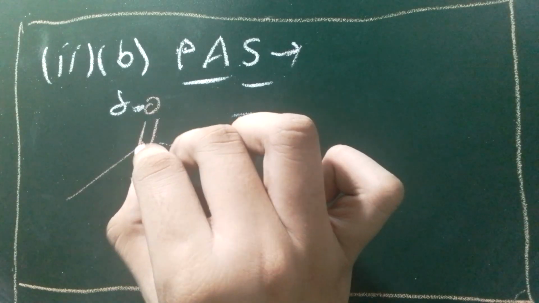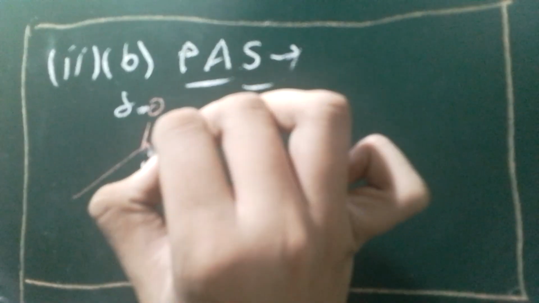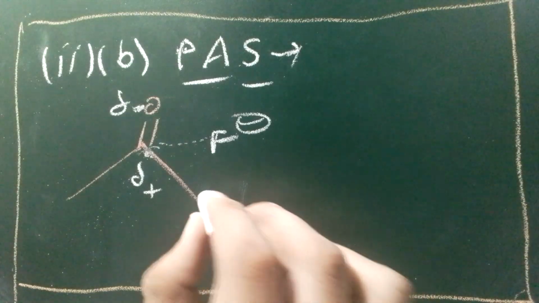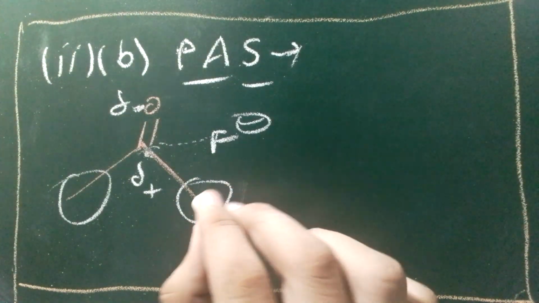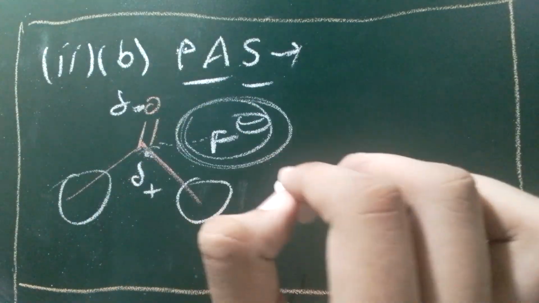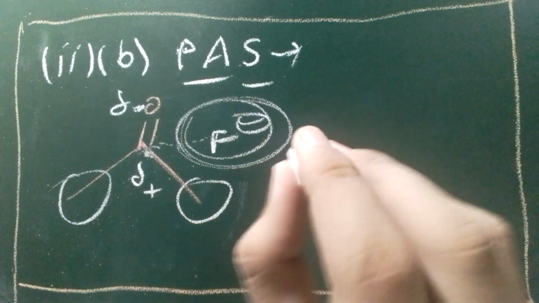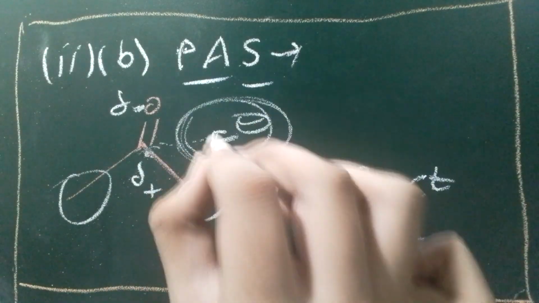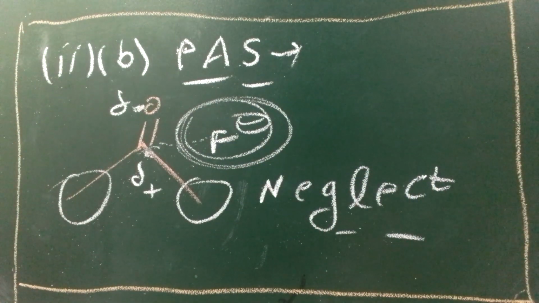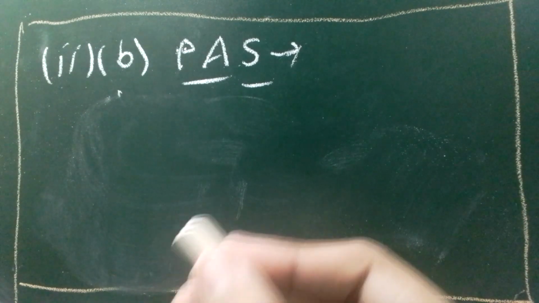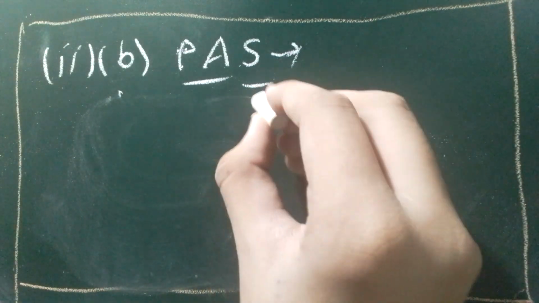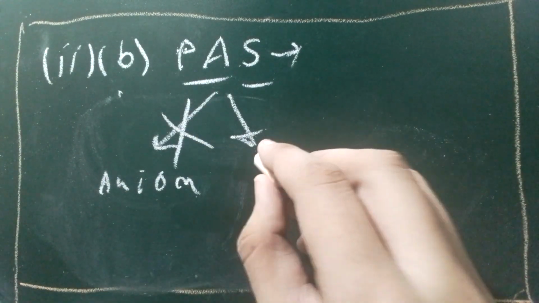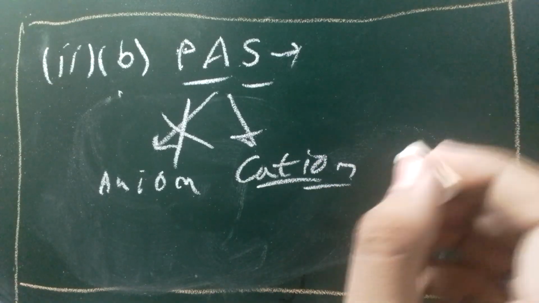The del plus is the charge on this carbon due to the electronegativity difference of carbon and oxygen. And the factor that will dominate here is these CH3 groups. These groups will repel the anion from coming closer. So in polar aprotic solvents we neglect these del plus and del minus effects on the anion. Which effects exist is also very important to talk about. What makes PAS different from PPS is that PAS will not do anything with the anion, but with the cation it does the same thing as the PPS does.